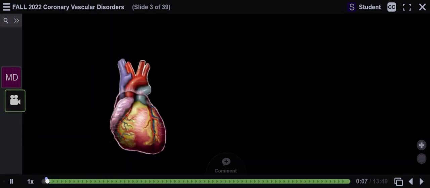So we know that atherosclerosis is the main contributor to coronary artery disease, and in the coronary arteries, atherosclerosis will cause a buildup of these fatty, cholesterol-filled plaques. Like so, you can see me drawing them in here, and they're occurring all over the coronary arteries. What they do is obstruct blood flow down the length of the coronary arteries and through all the branches, because they're just these big bulges of fat that are in the way.